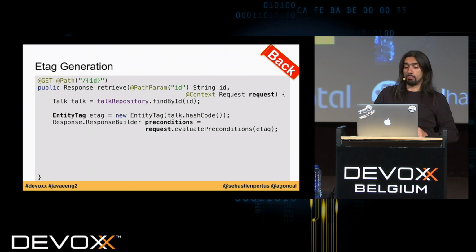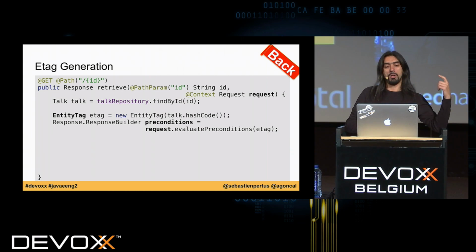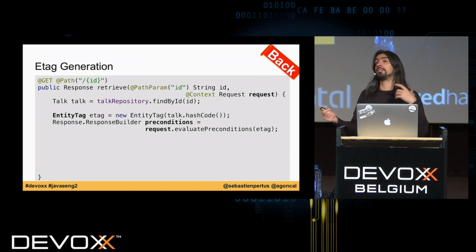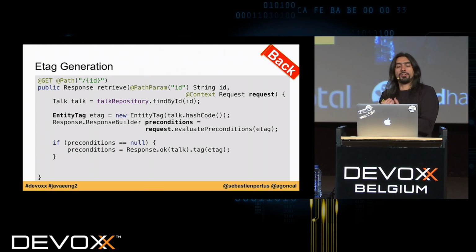And then I take the request, and I evaluate this e-tag. So either the client has sent me an e-tag and it's the same, or he didn't send me an e-tag, or sent me an e-tag and it's different. If the precondition is null, there's no e-tag, or the e-tag is different, then I return a response OK with the talk.